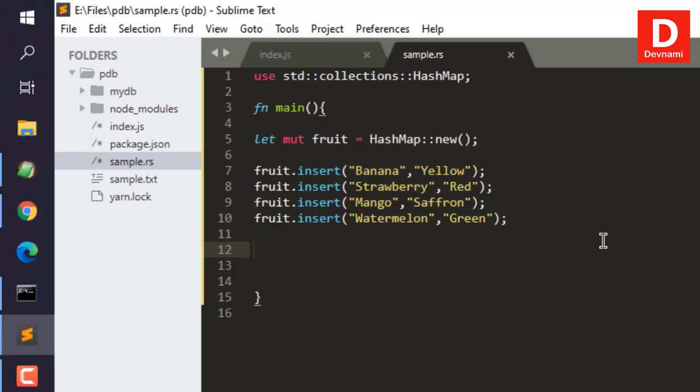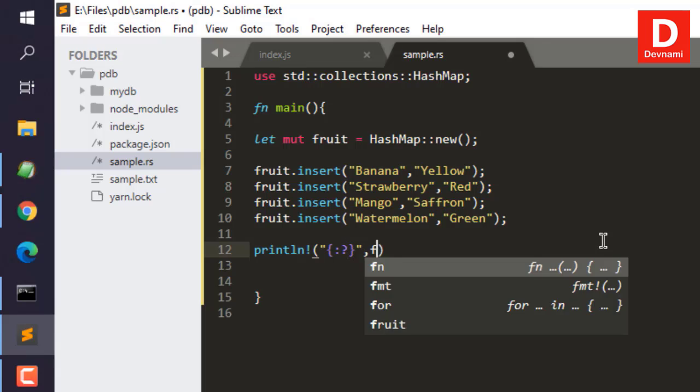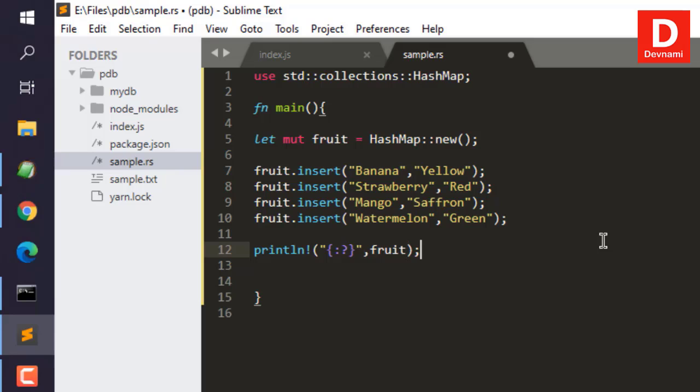Now if you want to check all the items from your hash map, what you will do is use println, and then use bracket, inside which use colon and question mark. Outside the quote you will simply write fruit, which will point to this fruit here, which contains all these 4 key value pairs.